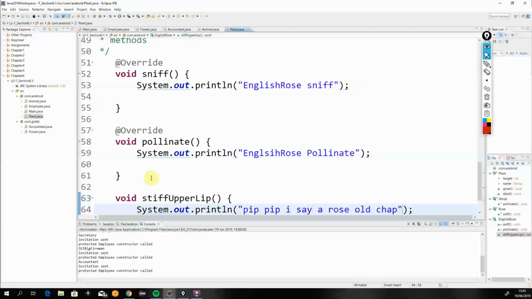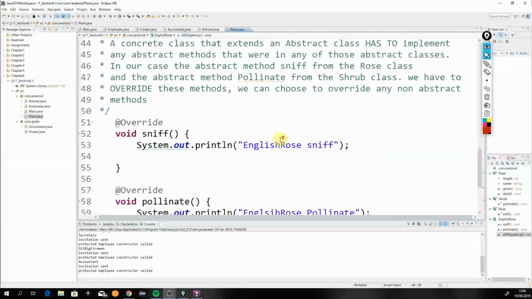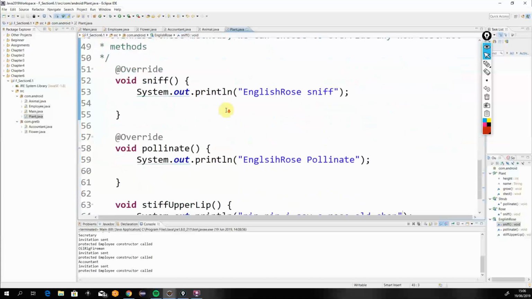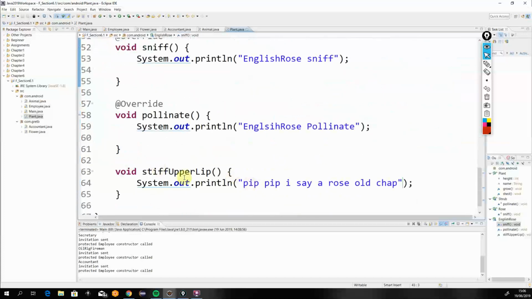Now, we can only use the new keyword with English rose. Just put it in wherever you want there for void stiff upper lip.